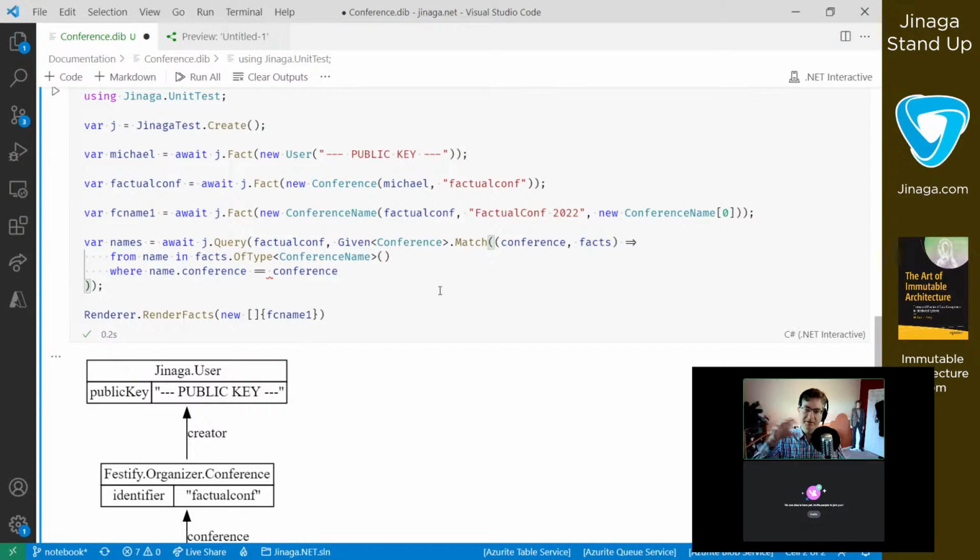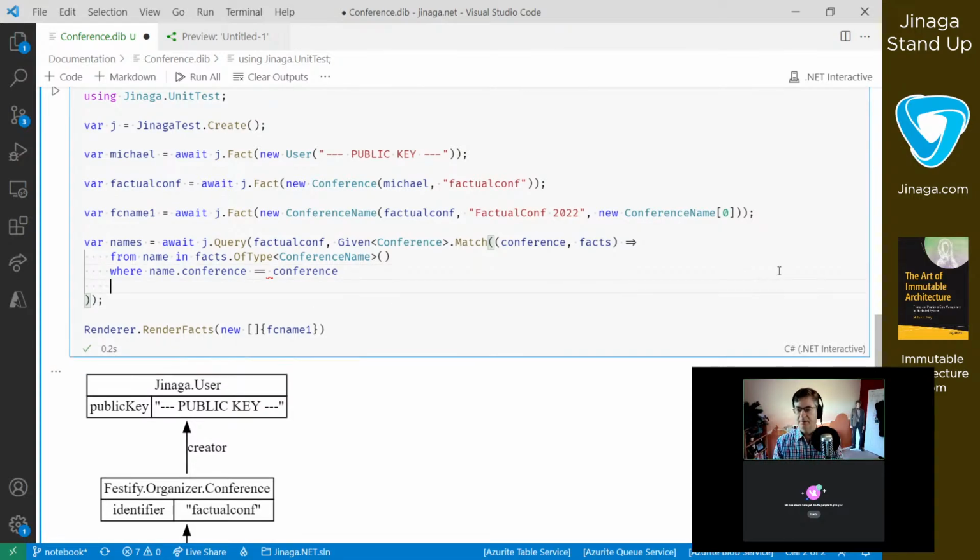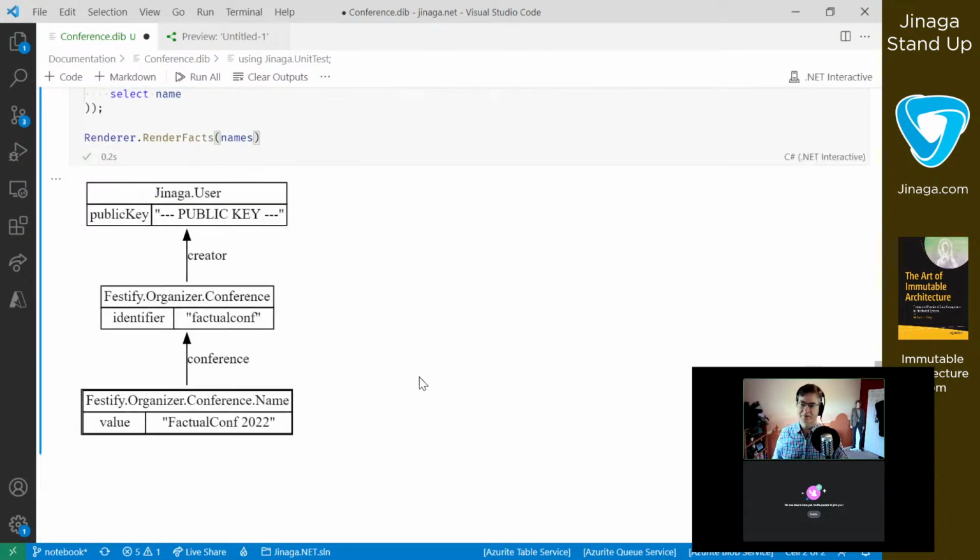So those are only the names of this conference, not some other conference. And then I want to select name. And now you see why this takes an enumerator, because you often use this on results. So there we go. Those are the results of the conference name.